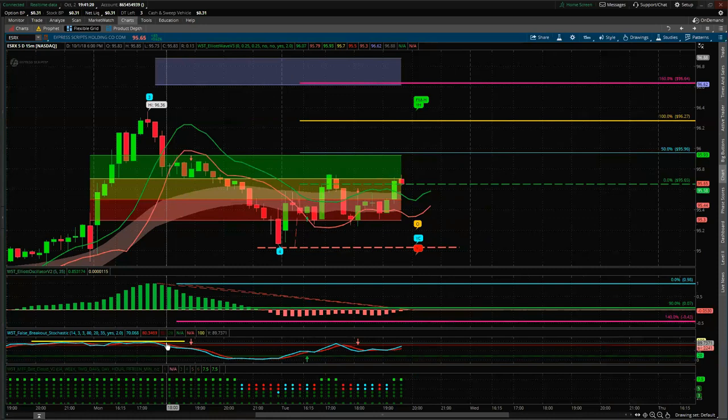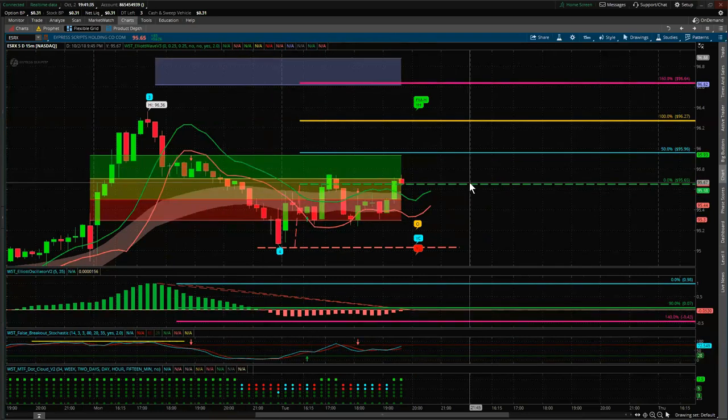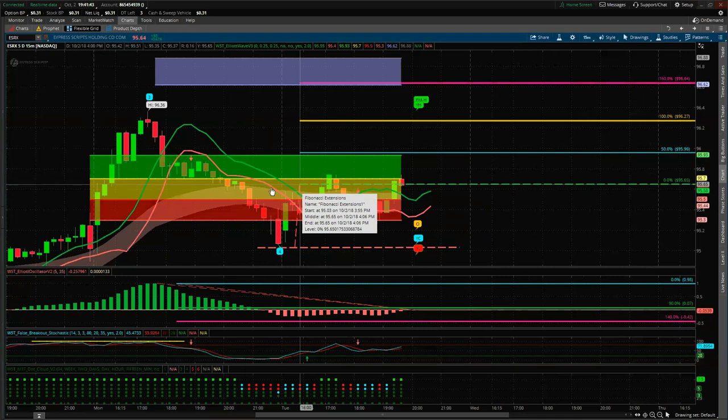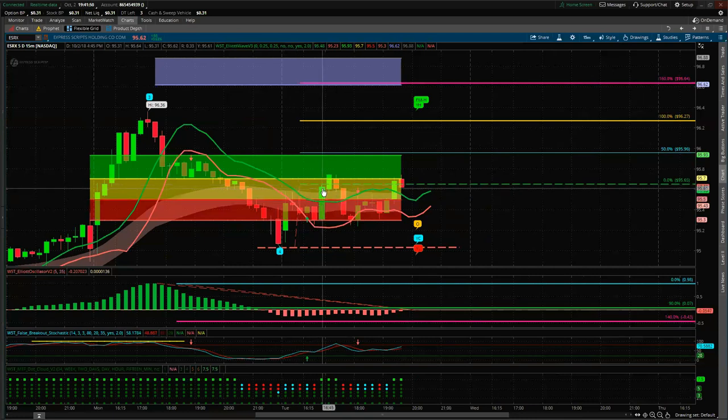On the stochastic, we've got the false breakout bar at the top here. We've pulled back against it, and we're looking for a long because we've crossed over against a strong bullish trend and it is likely to want to go back. Entry: a sensible entry here because we did have a deep pullback on the Fib zones. We have gone way above here. So our entry was at 95.65, so we entered basically just above this candle. We pulled back a little bit, we've got a higher support level, and this is where we are right now.